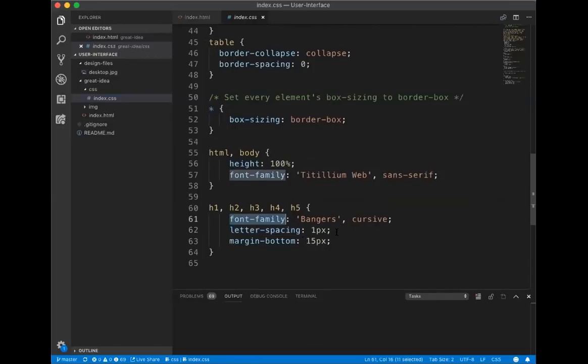Take note of the things that make you think, what the heck, what's font family? Guys, this is a great time to Google and get better. I purposely put these things in here so that if you hit these little roadblocks, you're not like, oh, that's it, throw your laptop, I don't know CSS anymore. No, you take this stuff, you Google it, and you get better. That's how it works.